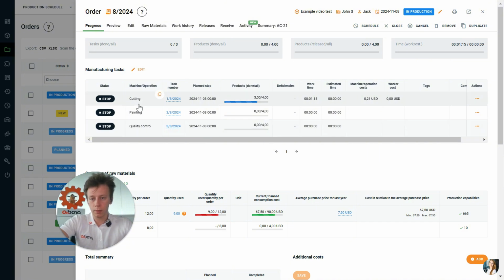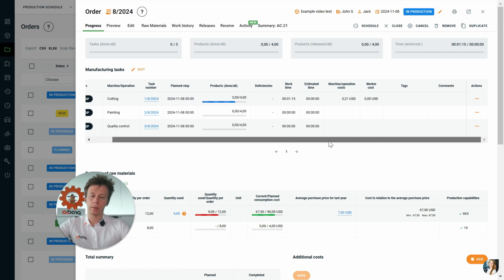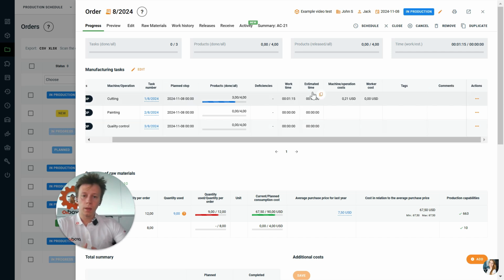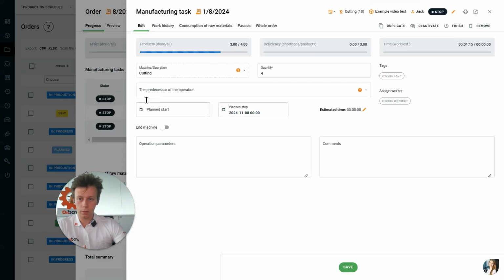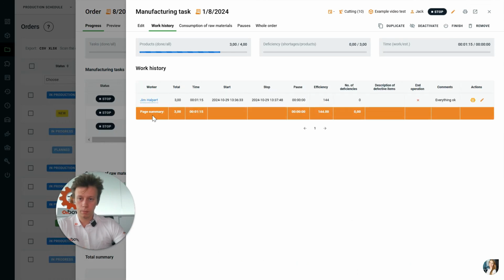So here is the cutting that our worker was working on. You can see that he produced 3 elements at this point. You can check the work time, you can check machine cost, and if you click on it, you can see when he started, finished.